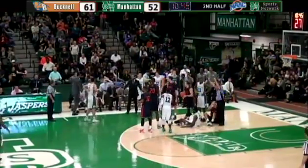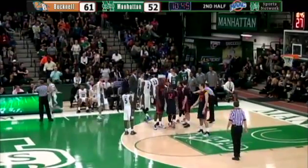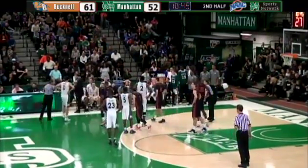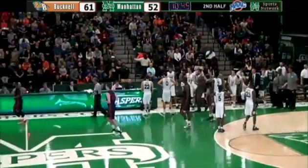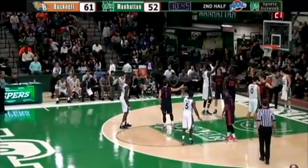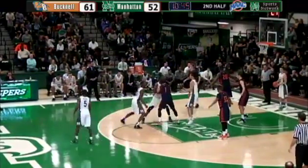Jump ball possession with Manhattan. Remember the new rule. Coaches cannot call timeout from the sidelines during live ball. It's got to come from a player on the court. They call a foul. They're going to give the timeout to Manhattan. So instead of the jump ball, Shane Richards was right next to Paul Feyer calling timeout. So it will be Manhattan possession, and they'll keep the arrow, which is huge when you come down to 10:45 remaining. And again, the biggest thing is they do keep that arrow in case of a tie ball situation here. Or a jump ball situation, I should say.